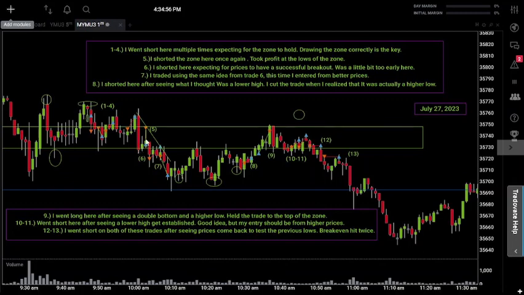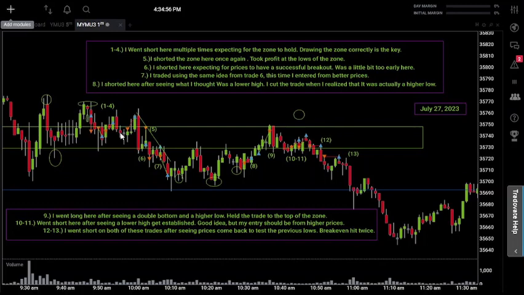So I came back on trade 5, was able to make profit, but that wasn't even enough to cover the losses that I made on 1 through 4. So that's why drawing those zones perfectly is so important. When it comes down to drawing the zone perfectly, really the only way you can do that is to put more practice in.